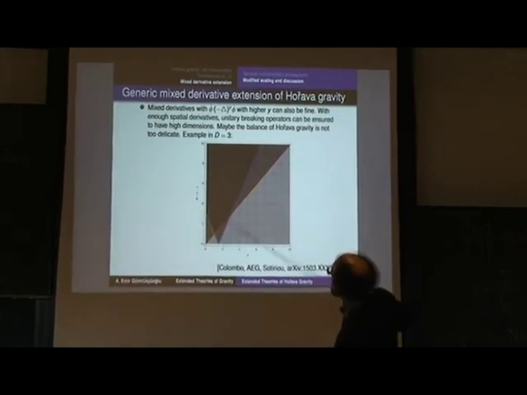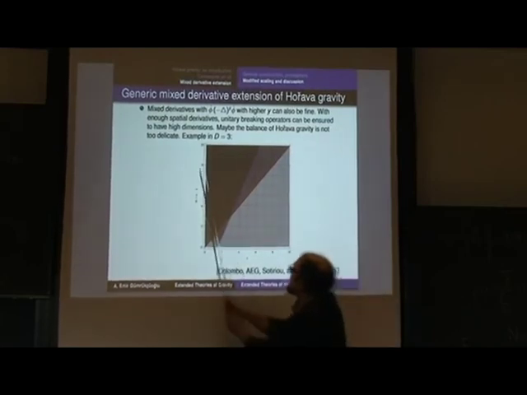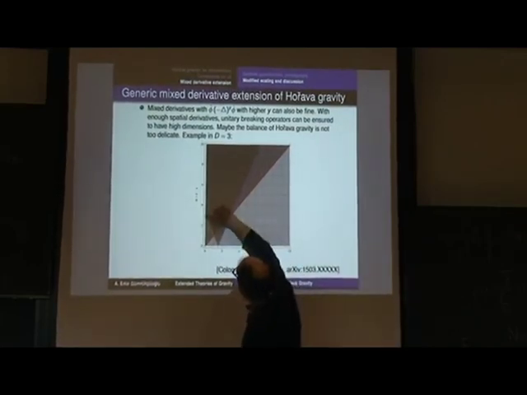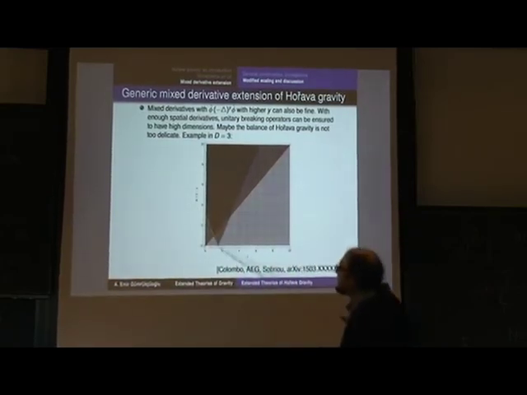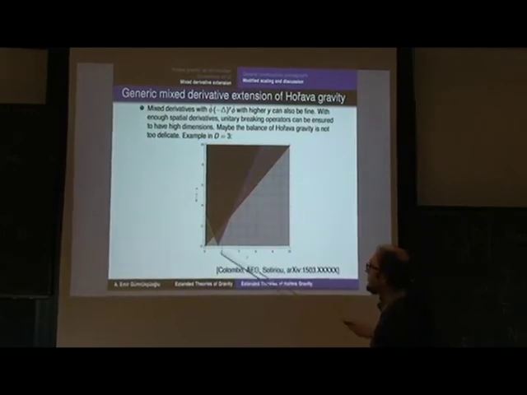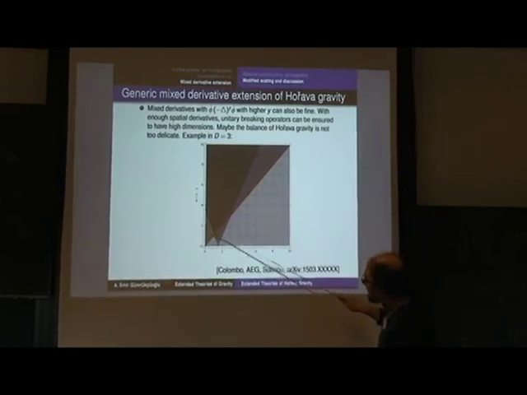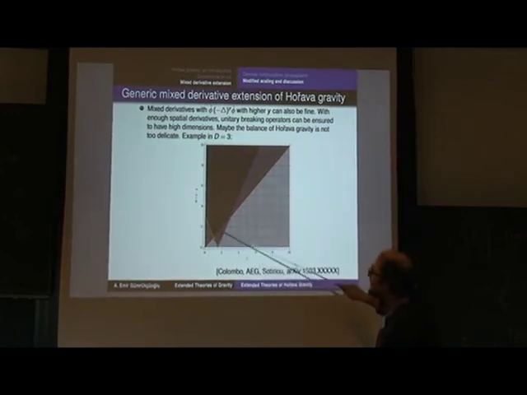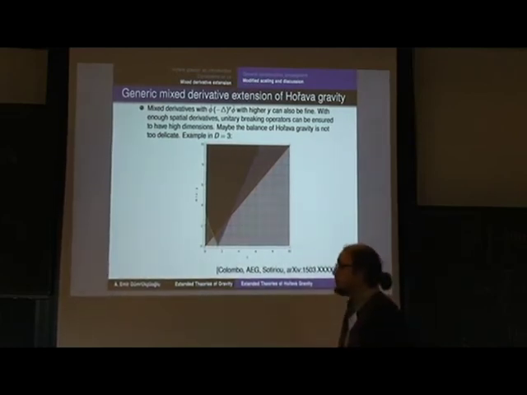And this green line itself is also excluded. So if you look, the Horava theory sits on this line, and you can see that you have to be beyond 3. This is for d equals 3 dimensions. And for the case that we considered, where you had 2 spatial derivatives and 2 time derivative mixed terms, this point is excluded. This basically corresponded to the relativistic scaling. So the next one that's available is here. So basically, you have an infinite number of versions of extensions of Horava theory that seem to be possible.